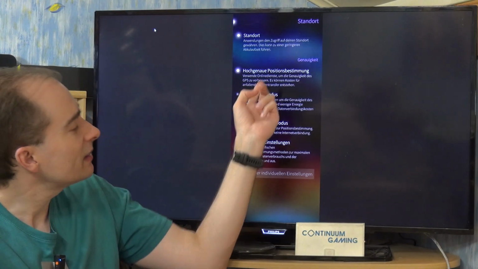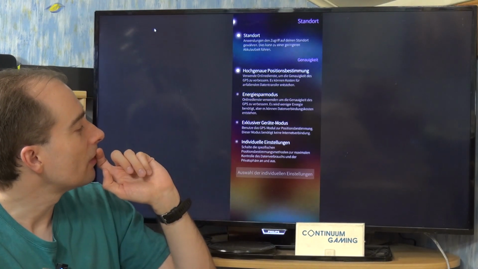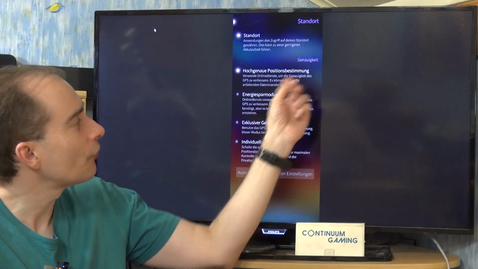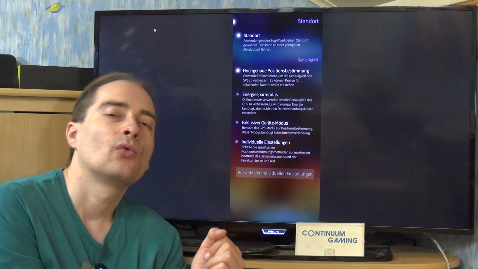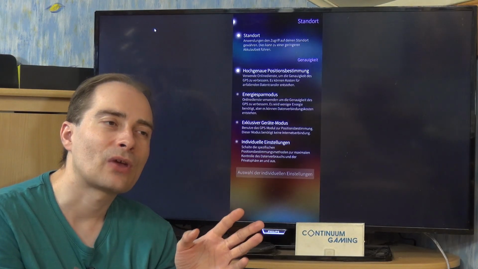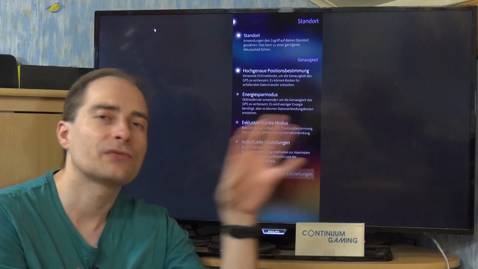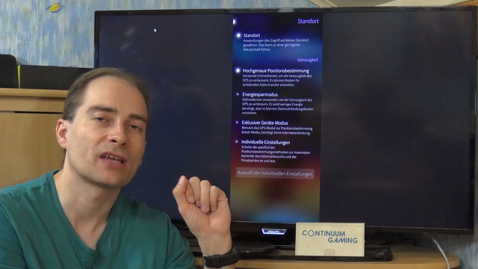Other than that, as you can see, there are a couple of different options here. If you have the first one activated, that one will do the exact and very precise scanning with all the different information we can gather from different kinds of sources, okay?